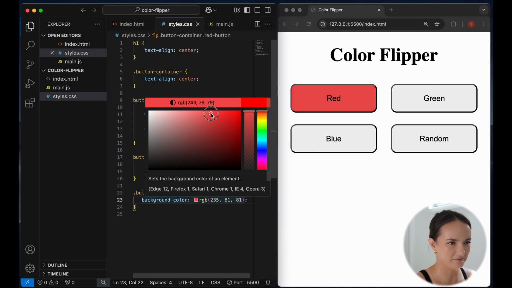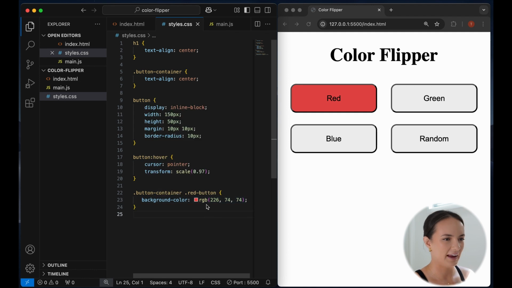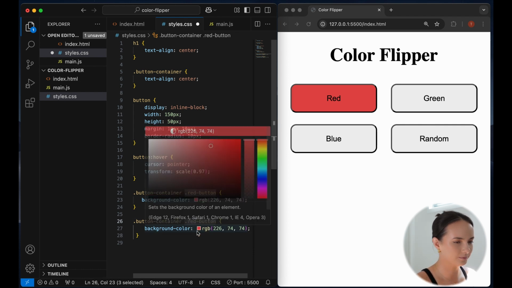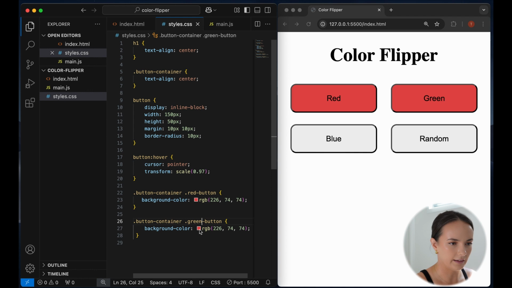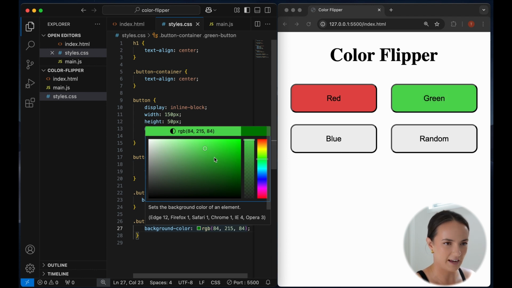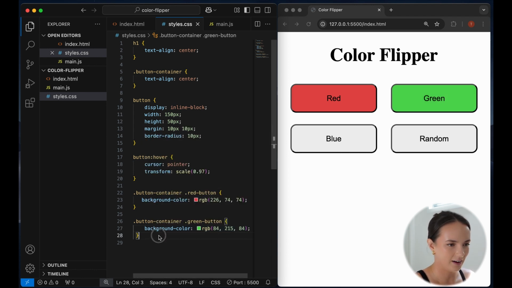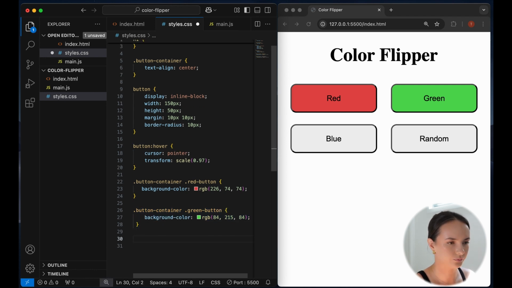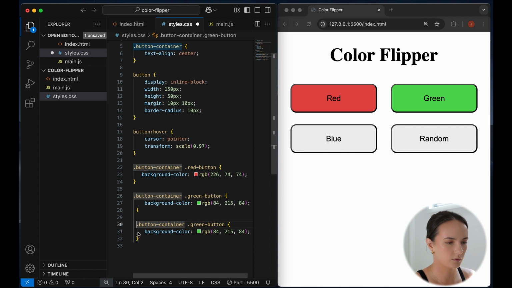It doesn't feel very red, does it? It's more like salmon. Anyway, we'll just stick with it. Okay, and then we're going to do the same for green. Again, I'm going to start with green, and then I'm just going to give you a better green. Do they feel okay? Alrighty, and then we're going to fix up the spacing here. And we're going to go blue.